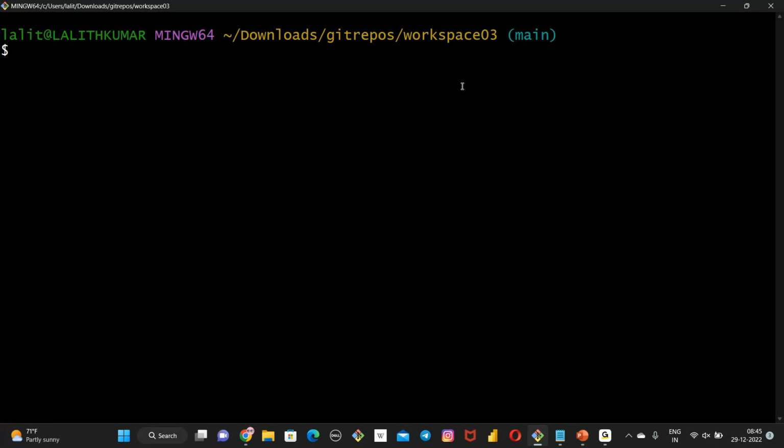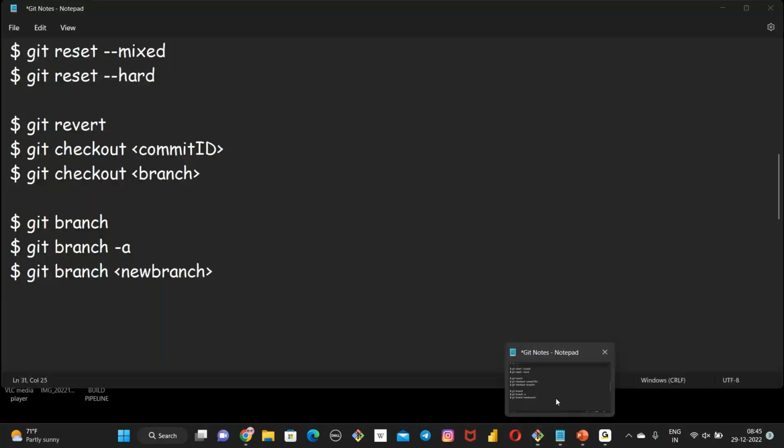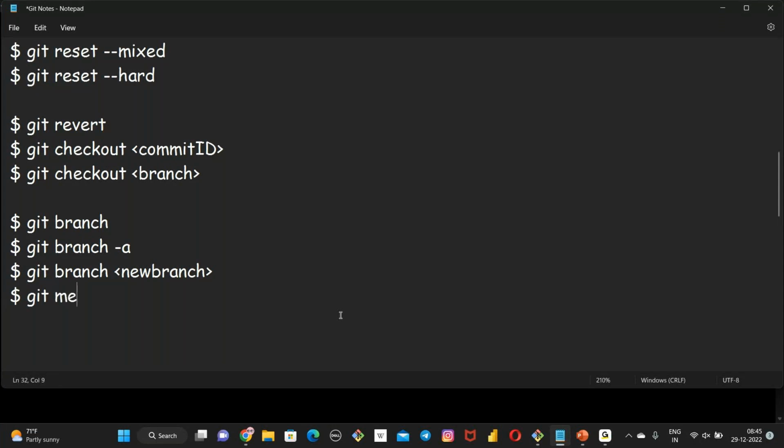So for that, you can again use this command. So we can say git merge, and you have to tell what is your source branch and what is your destination branch.